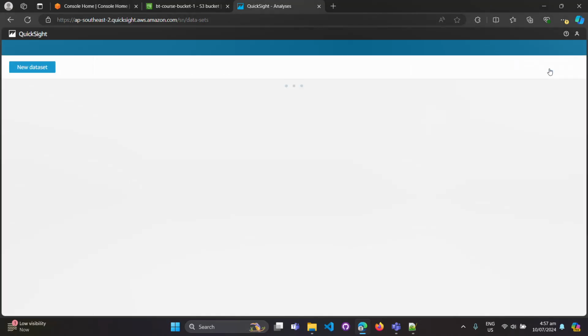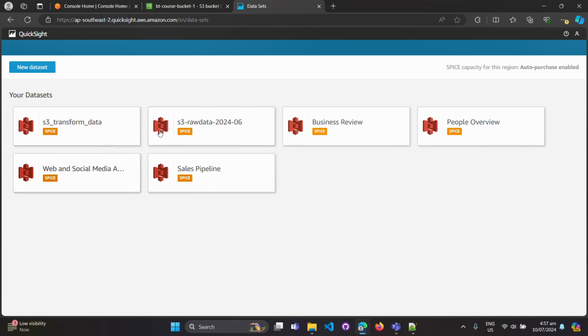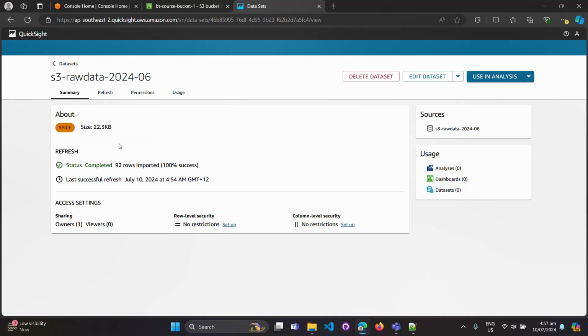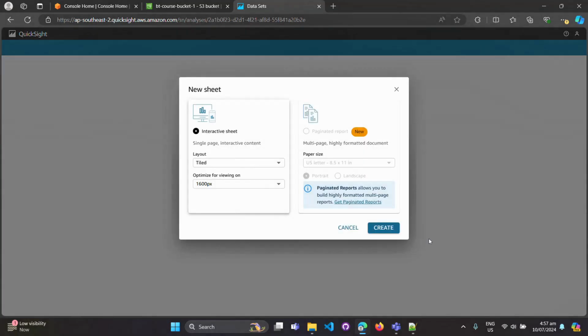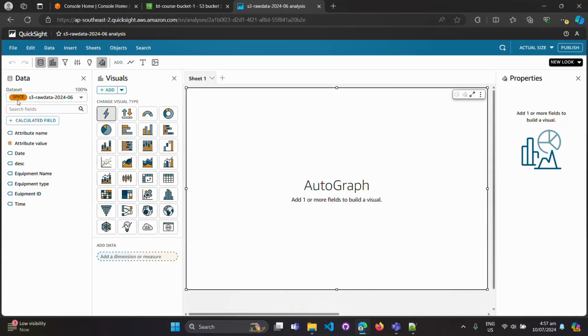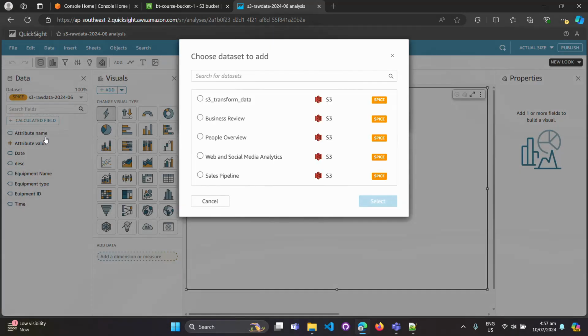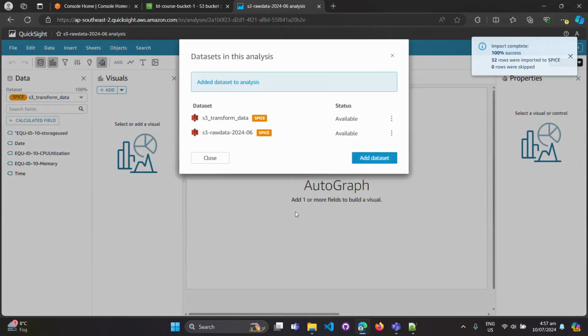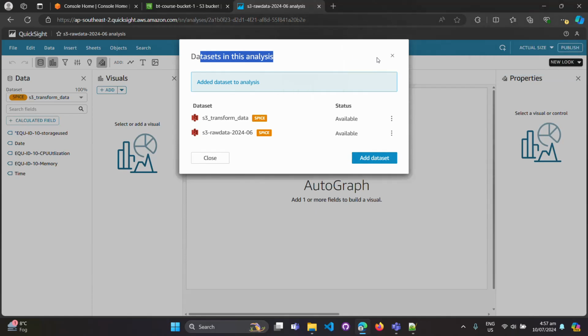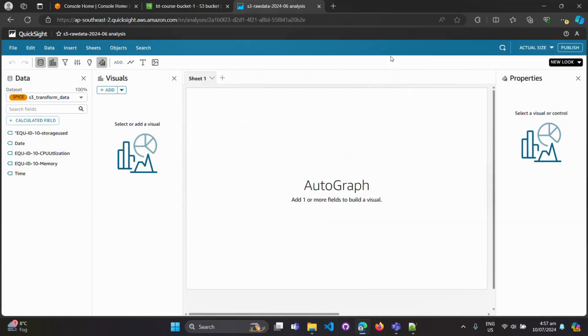Now going to new analysis, we have these. I'll pick the raw data, use in analysis, and create here. So I have the raw data set here, and if I click add a new dataset, I can pick the transform dataset also. So the datasets in this analysis are these two, transform data and raw data, and we can use both of them.